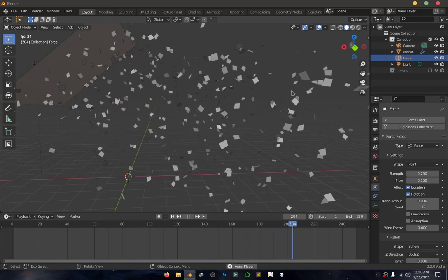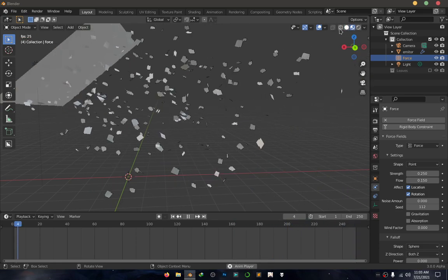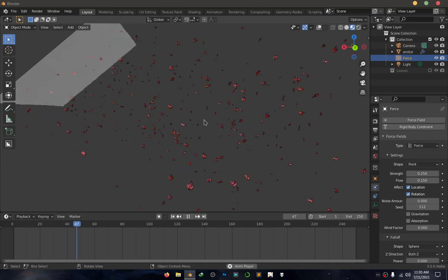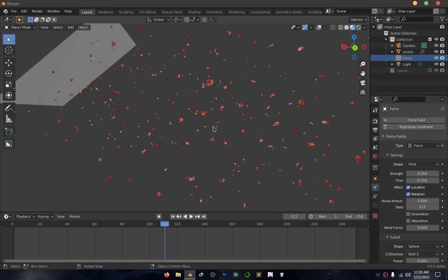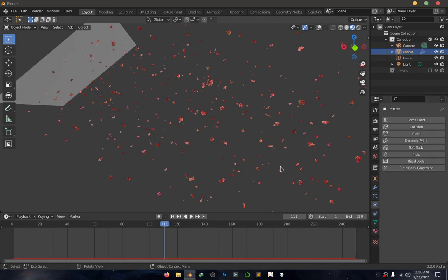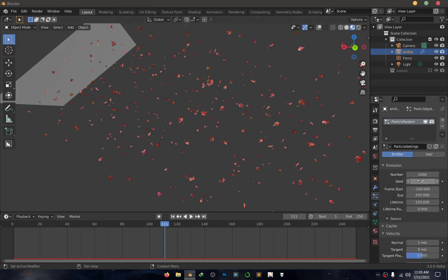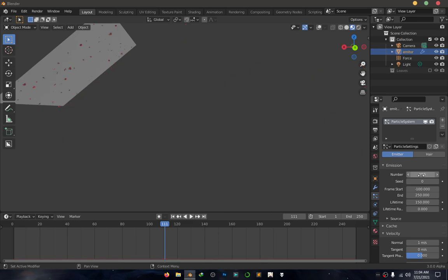So we haven't actually looked at the system, how it looks, so let's go and have a look at that. As you can see, it looks pretty good. The number of particles is quite much, so we can turn that down a bit, like around 150.